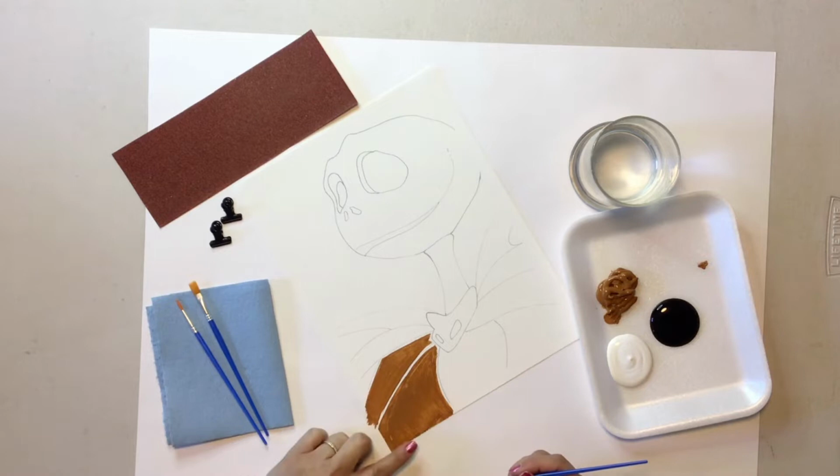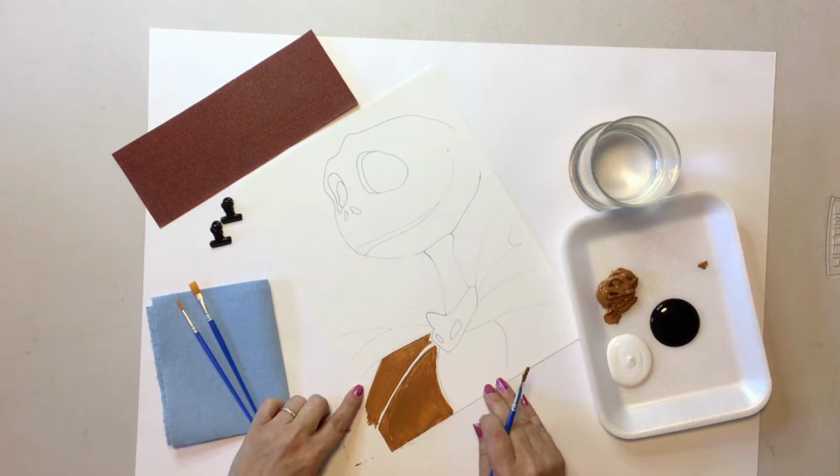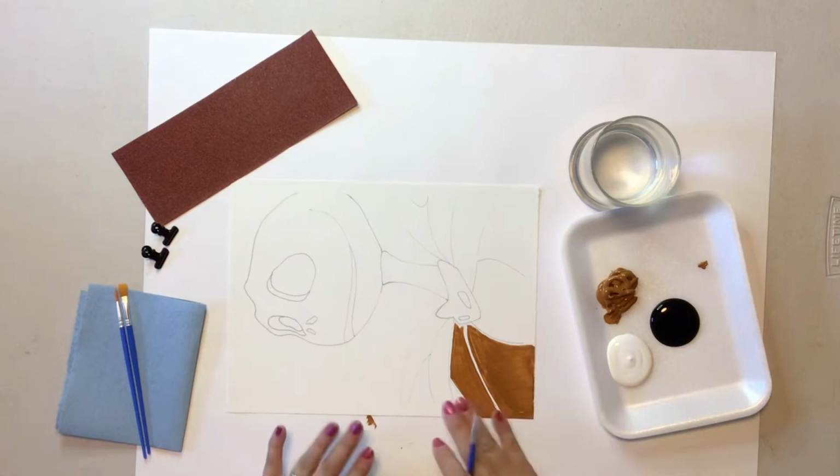I'm not going to do this middle part because this is white. I'm going over the parts that the black is going to go over. So this is the background sky. So I'm going to come up to this next section of suit right here. And what's great about this flat panel canvas is I can just turn it right on the paper on the table.